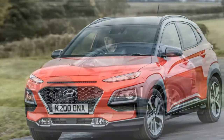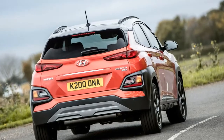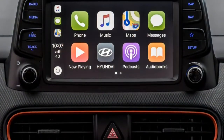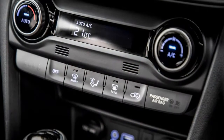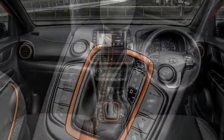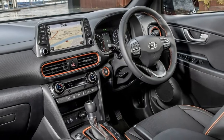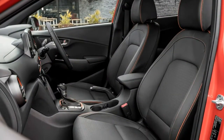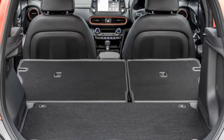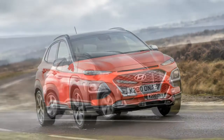Sized to contend with Nissan's Juke and also the Vauxhall Crossland X, with the Peugeot 2008, Renault Captur and also the Mazda CX-3, the Kona faces stiff competition. Tough new rivals include the Seat Arona and Citroën C3 Aircross, together with the MG ZS and models from the Volkswagen Group arriving later. Another competitor comes in the form of the Kona's sister model, the Kia Stonic, which shares engines and a lot of other technology beneath the skin.